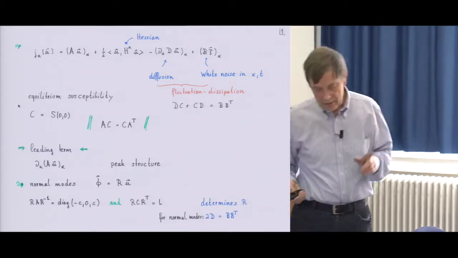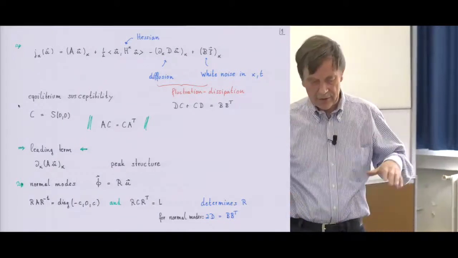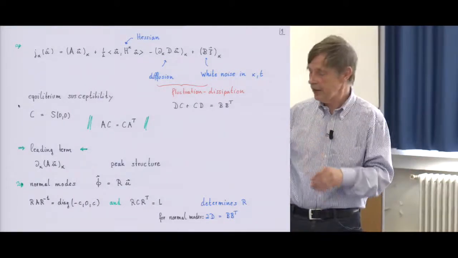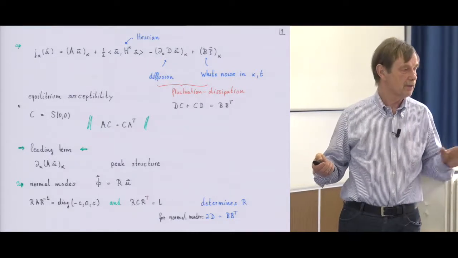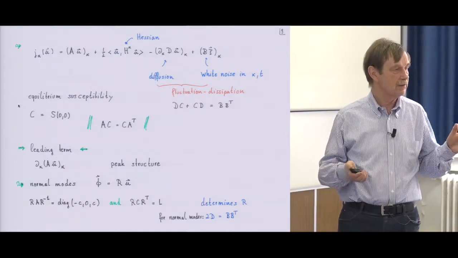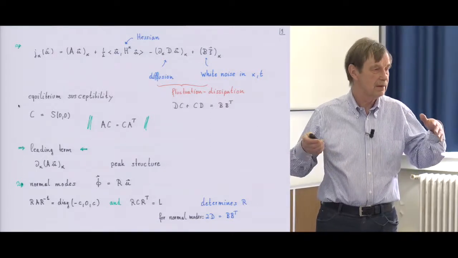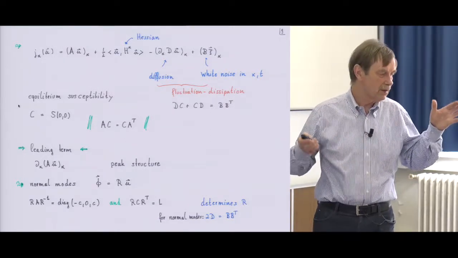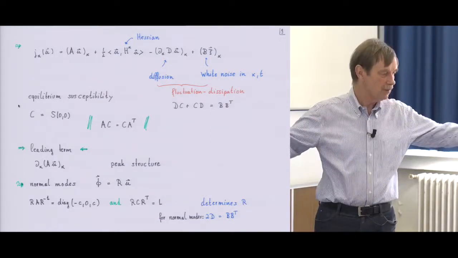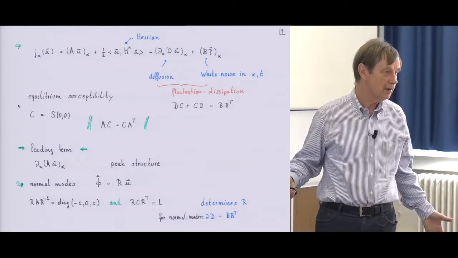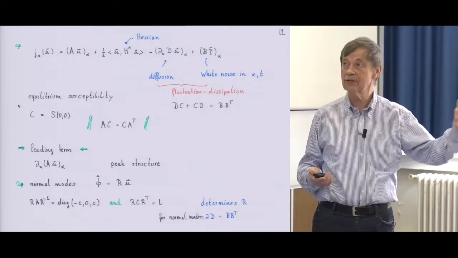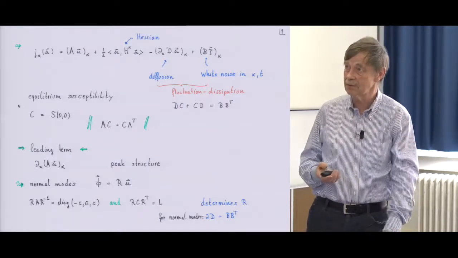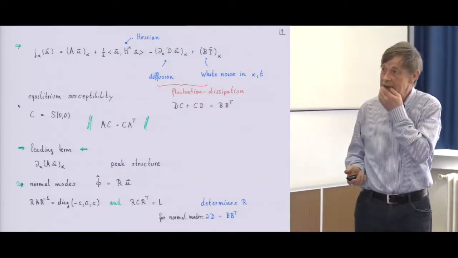Now, it so happens that if we look at the very large scale behavior, the result will be completely independent of what I picked for the D and B. And that's a nice surprise: a priori you introduce these coefficients, but you don't really know them. But at the end, if you really want the large scale behavior, you don't have to know them. Now, of course, if I would try to do a more refined theory, then I also would have to know something about these things. Anyway, so now let's see.